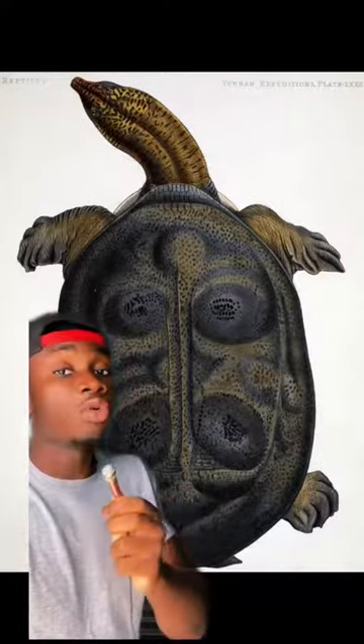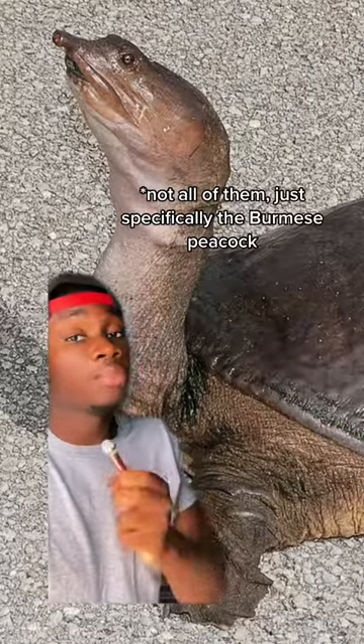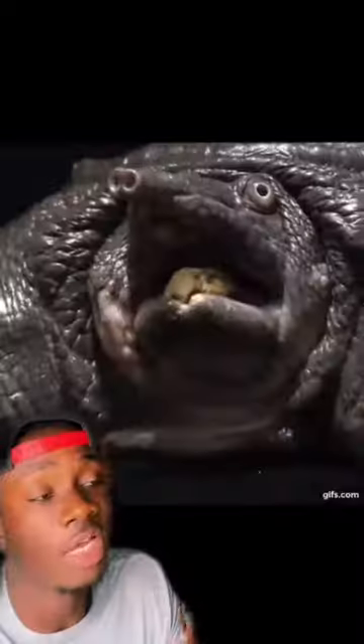Anyway, this turtle has been around for 144 million years, making it older than flowering plants. But this foreskin with a face is endangered, so there's a chance his contract might not be renewed — especially since the biggest threat to its way of life is being traded in an East Asian food market, which I can't say I understand, because it honestly looks like a third-grade dick joke that somebody accidentally gave life.